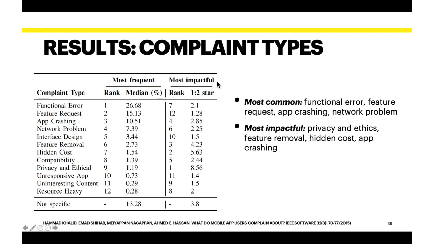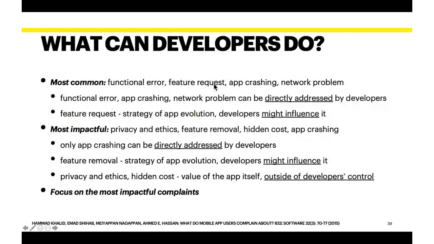The tricky part here is what developers actually can do. If you look at the most common errors, then many of them can be directly addressed by developers. If you have a bug, you just fix it. If you see your app is crashing, you just fix it. But of course, feature request is already more problematic.